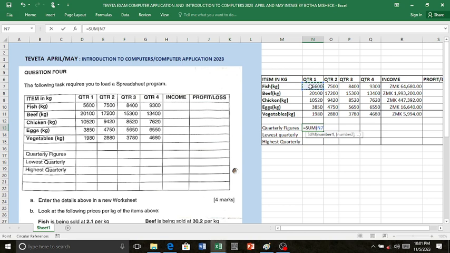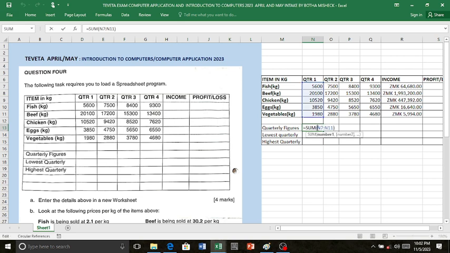Okay, let me also explain this. Some people would not want to use sum, but they want to add one number, one cell at a time, which will take your time, because look at this. You start with equal sign, you say cell 1, then you click shift plus, you go to cell 2, you click shift plus, you go to cell 3. Now that will waste your time. That's why it is always better to just type a sum there, so that you can drag from the first cell to the cell where you want to end adding your figures, and click enter. So it has calculated the total.